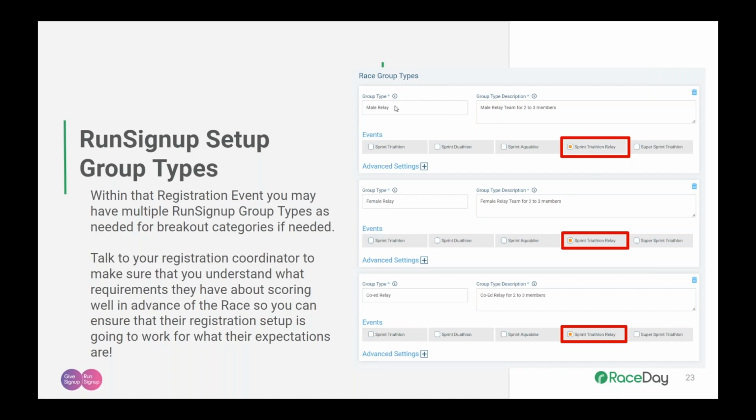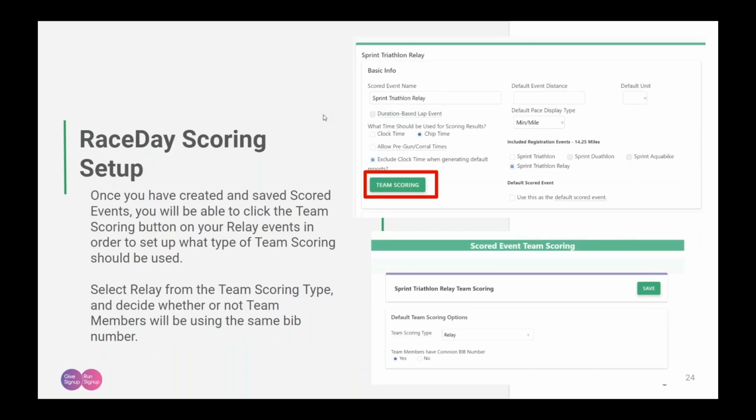You can have as many as you want in terms of group types, and you can make reports for each one of those group types. Again, if you only have timer level access, you'll want to double check with whoever's in charge of setting things up for the event that this is set up correctly so you can pull it into RaceDay scoring appropriately.